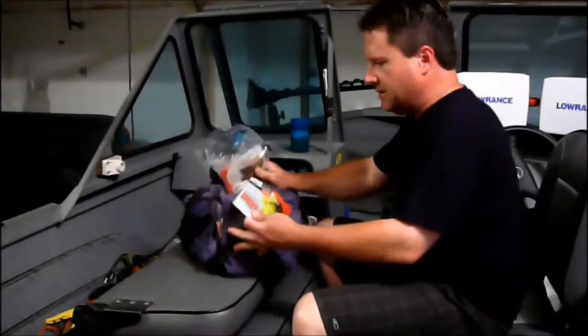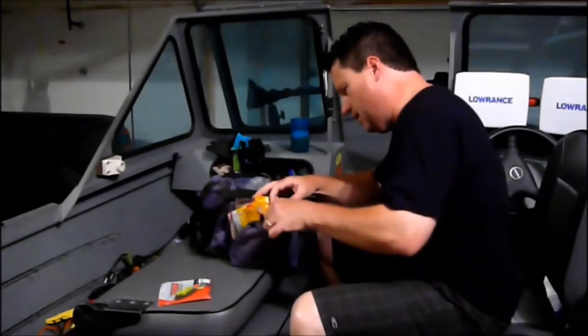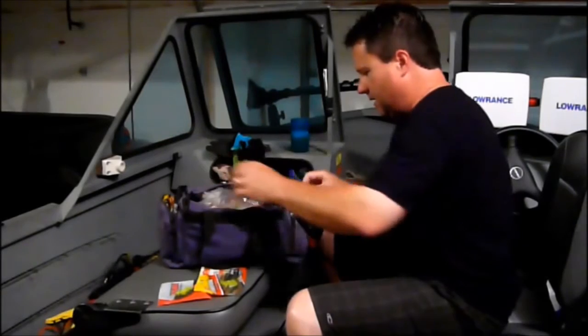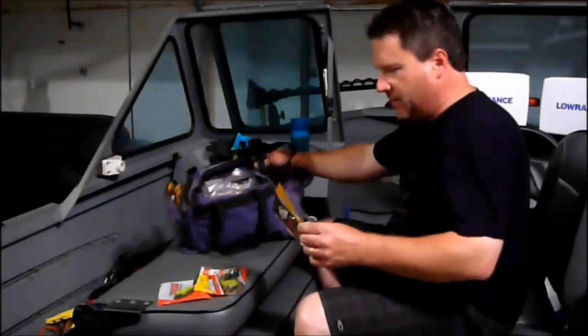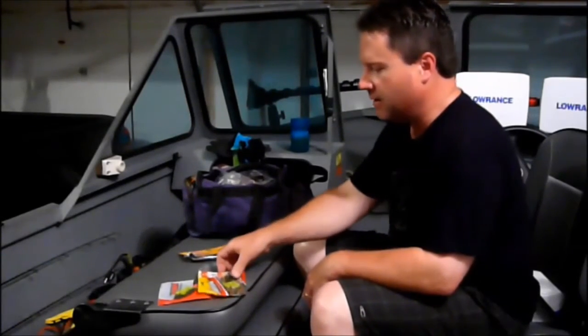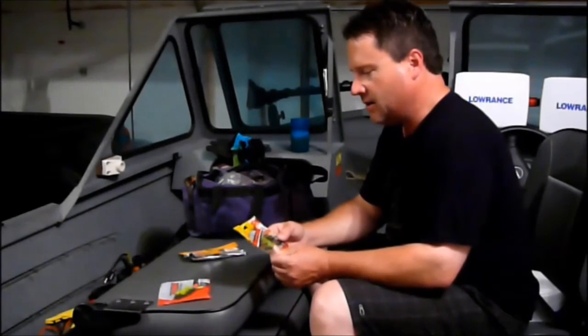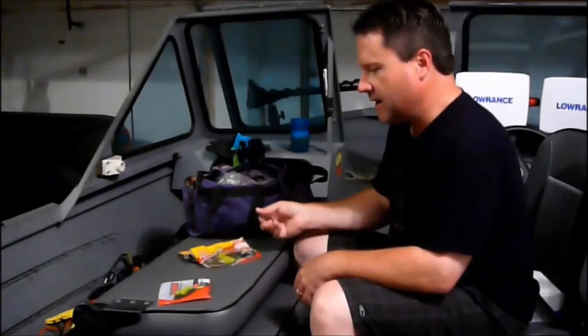I keep all my grubs in an old tackle box with paddle tails in one compartment, grubs in the middle, and straight minnow-like tails on the side. My go-to bait, which you'll see in my videos, is the 3-inch Twitch-tail minnow PowerBait. On stained lakes I like the fire tiger color, which has orange and chartreuse in it. If they want a little more action on a certain day, I like the Berkeley swim bait in fire tiger.